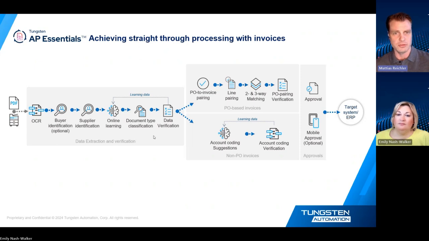And that's the right side of the screen where you do line pairing, for example, against the purchase order. But before we get to the right side, just so that I understand, the invoice comes in. It's great that we identify the supplier because, for example, everybody uses FedEx or DHL or some type of courier service. Just identifying FedEx or DHL is one thing, but they've got different offices, branches and locations. So in that supplier identification, I would identify the supplier and maybe some additional detail around that supplier so that I can expect what kind of detail is on the invoice.